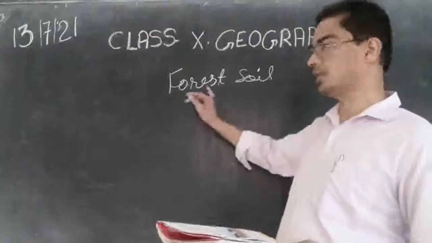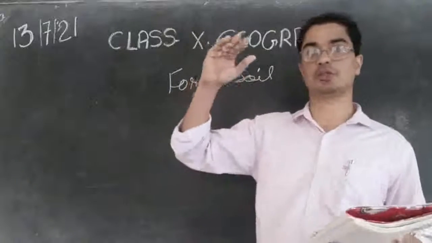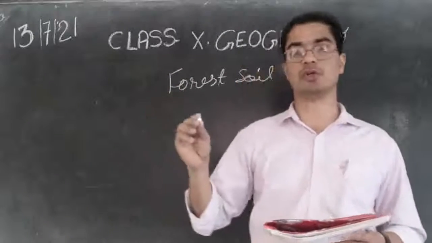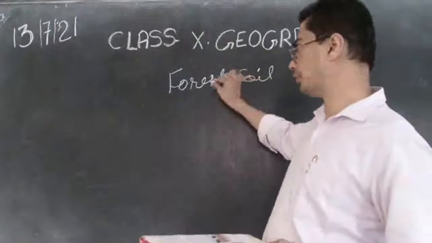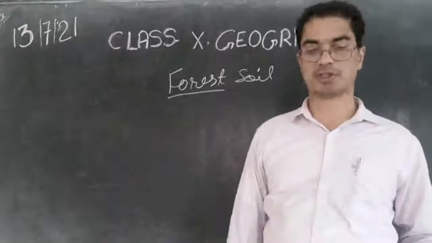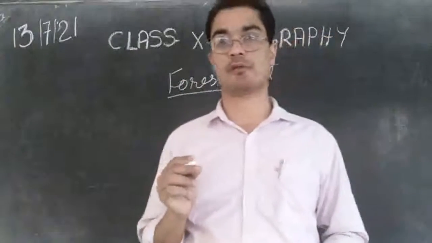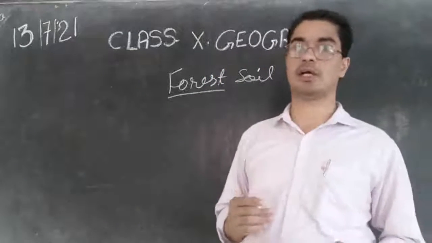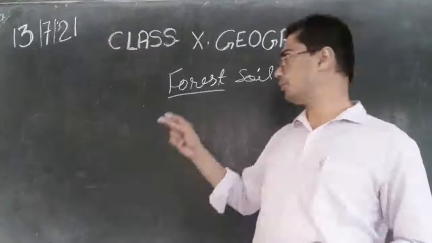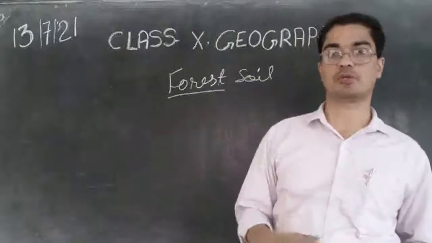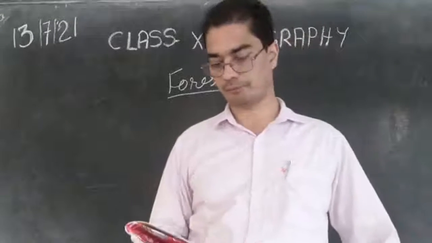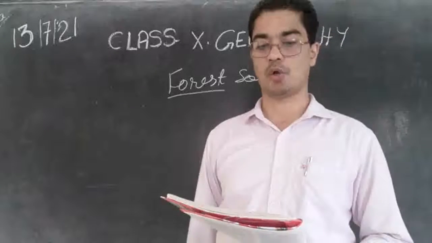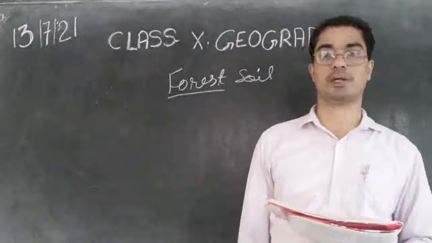So this kind of soil is found in the hilly regions or mountainous regions where there is plenty of rainfall. We know where there is plenty of rainfall, a lot of forest will be there. If forest has to grow well, then there should be enough rainfall. So on the mountain tops and hill tops, they receive a lot of rainfall and a lot of forests are there. So the soil is different there because of this high rainfall. So the soil texture varies according to the mountain environment where they are found.